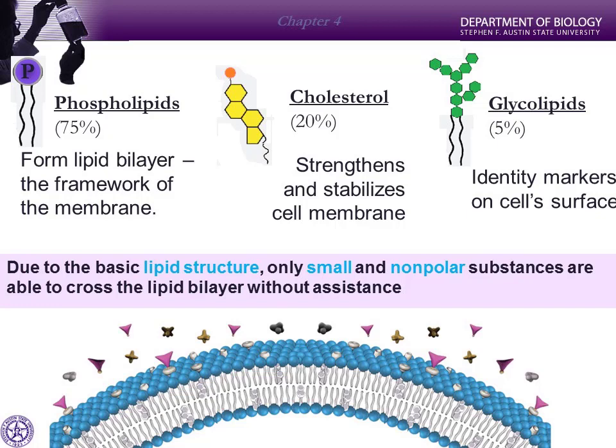But then we also have these things called glycolipids. What does glyco mean as a prefix? Sugar. So you see we have these hydrocarbon tails, fatty acid chains that are attached directly to the carbohydrate. So the fatty acid tails insert into the middle of our layer, and then the carbohydrate sticks toward the outside of the cell. And in many instances, these serve as markers for the cell to say, hey, I'm on your team, don't destroy me, I'm the good guy.